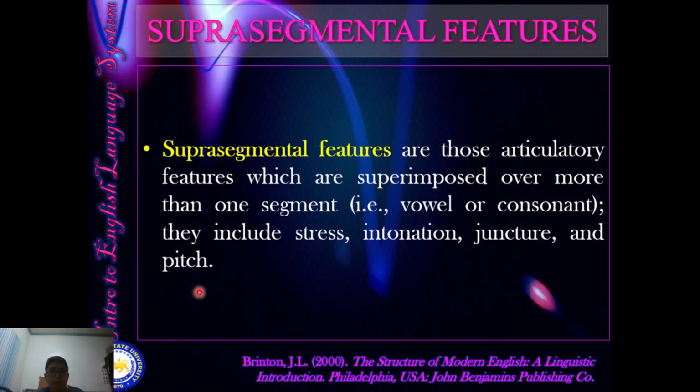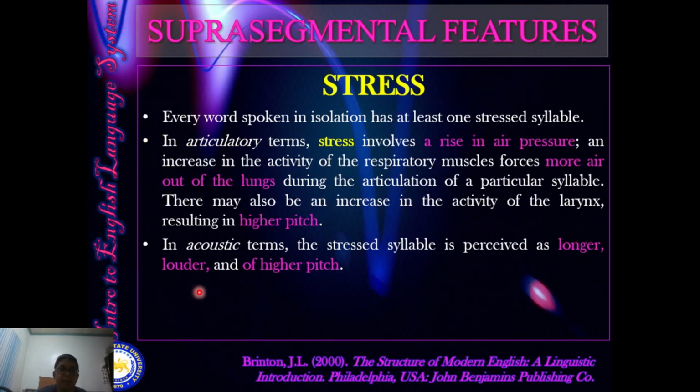Sample would be your vowel or consonant, and these segments may have been included with your stress, intonation, juncture, and pitch. Now, we will go over these features, how they are properly used and even how they are properly read in words or IPA. Now, the first feature here, class, is your stress.